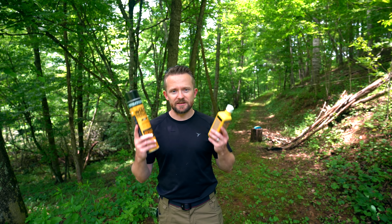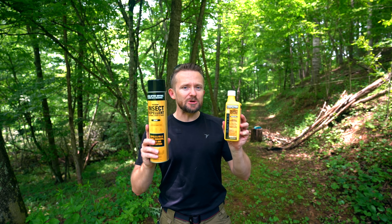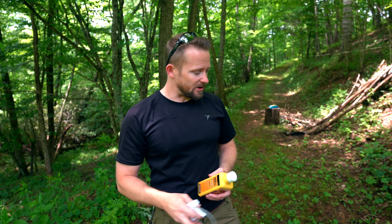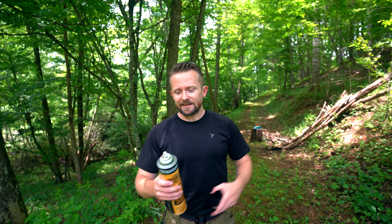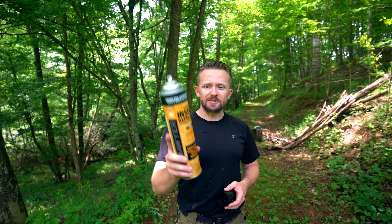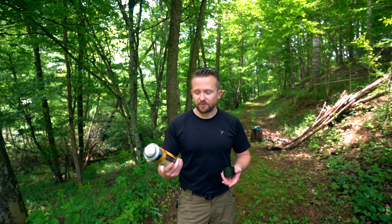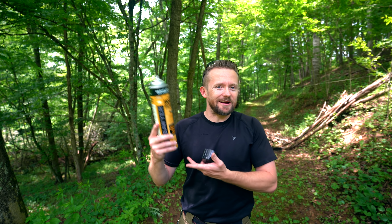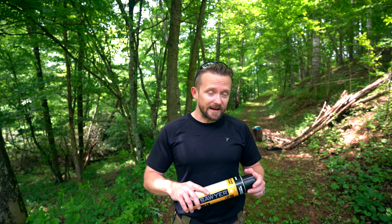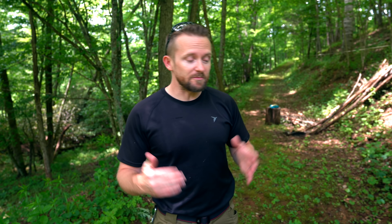When it comes to permethrin you can find this in all sorts of different forms: aerosol, hand spray, lotions, and so on. These are the two main ones I use. I prefer the hand spray over the aerosol even though the aerosol is easier — the only thing is the spray nozzles have a tendency to gunk up so it can become a mess. There are multiple companies who make permethrin. Sawyer is one of the biggest. This is an 18-ounce can and it runs around 15 bucks online. You can buy this in large quantities and dilute it yourself, but I like it already diluted — it's ready to go and makes things nice and easy. I've always used Sawyer, it's worked well for me, and because of that I haven't switched.